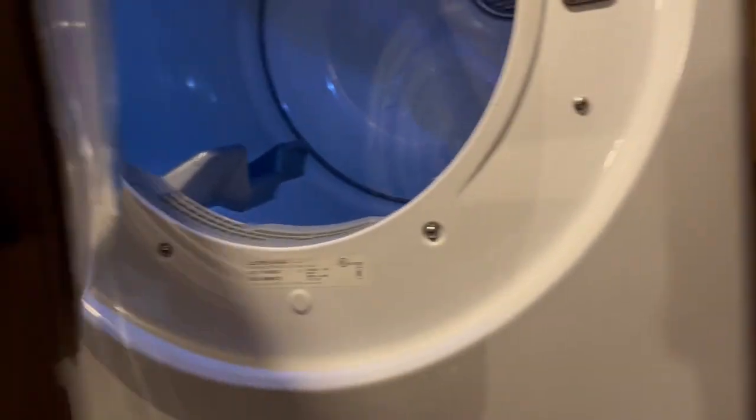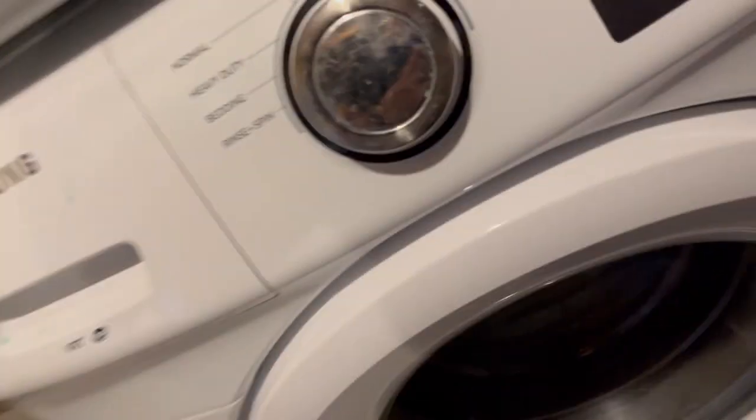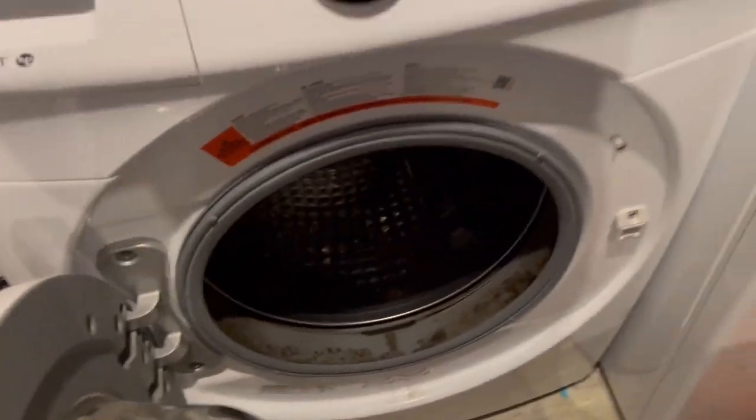Okay, it should be fixed by now. So while I fix this, I'm gonna listen to the music. No! What speaker's in there? No! No! What speaker? Come on, stop! Stop! What the heck? I forgot to remove my speaker! Come on!